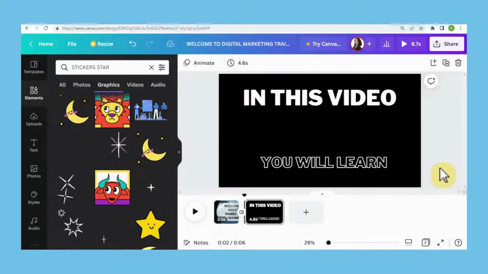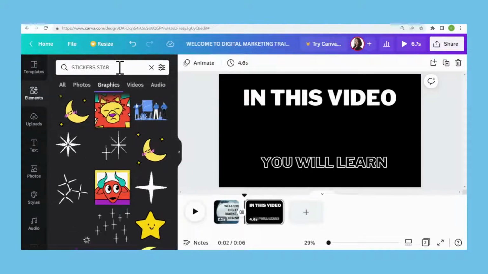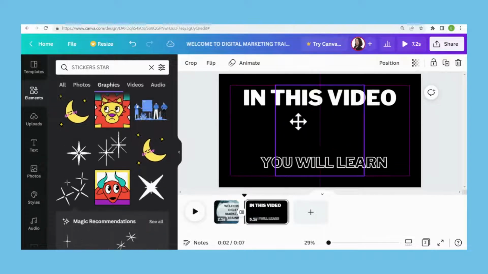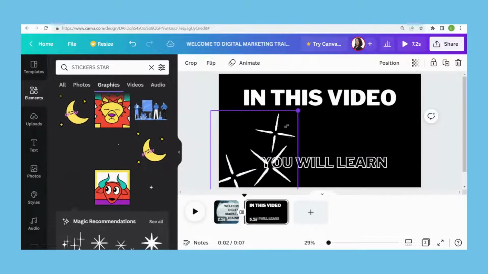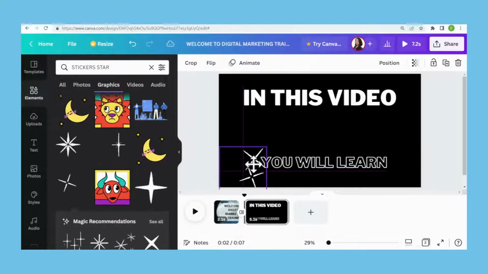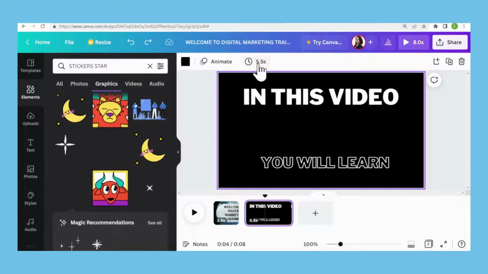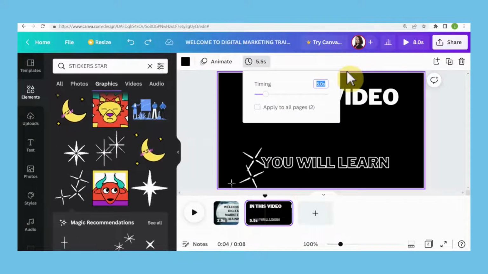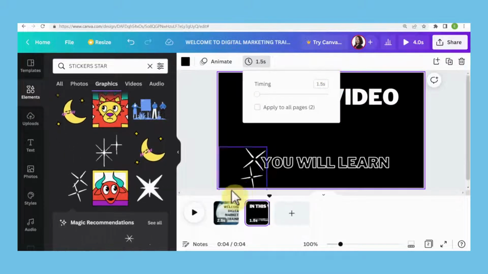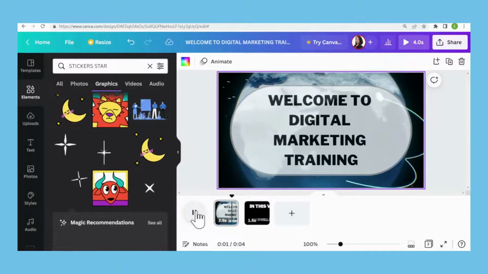So now we are going to add elements. Click elements and search for sticker style and choose this one. Now let's change the duration to 1.5 seconds and play and see.